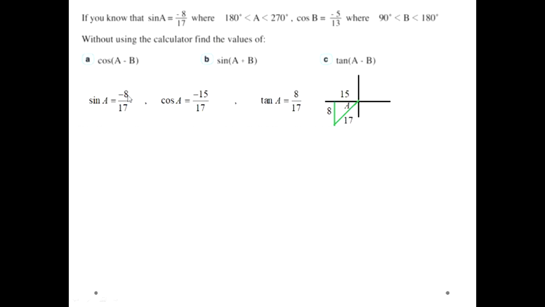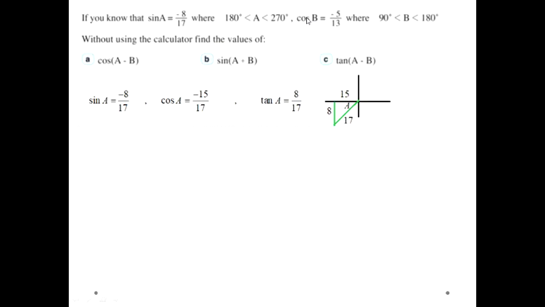Mr. Sharif, do you think that I need to multiply by negative because this is already negative? No, he can't make a problem wrong. He told you that sine A equals negative 8 over 17 because A is in the third quadrant. So it must be just like that. You don't have to multiply by anything. You just draw the triangle and use Pythagoras and put the signs at the last of the solution. And due to the third quadrant, cosine and sine will remain negative, and the only one that is positive is tan.